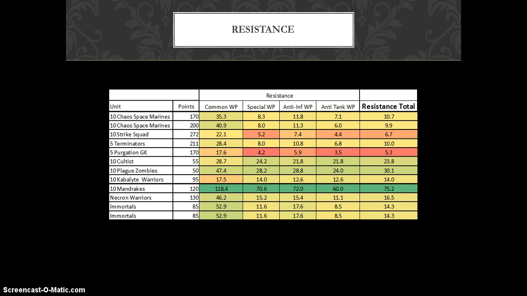If we look at the resistance, and I think here is where the Necrons have to be strong, we see that especially against common or basic weapons, Necrons are very resilient. Here in green, these are Mandrakes in cover, which are always very strong thanks to the special rule and the stealth. But Necrons have a better score than Chaos Space Marines, Strike Squads and also the Purgation Squad. Purgation was very good in shooting, but they are very low in resilience, compensating the ability in shooting. So we see the Necrons again are in the average.